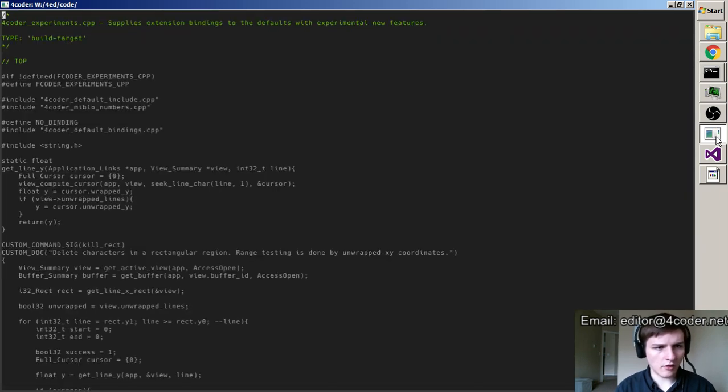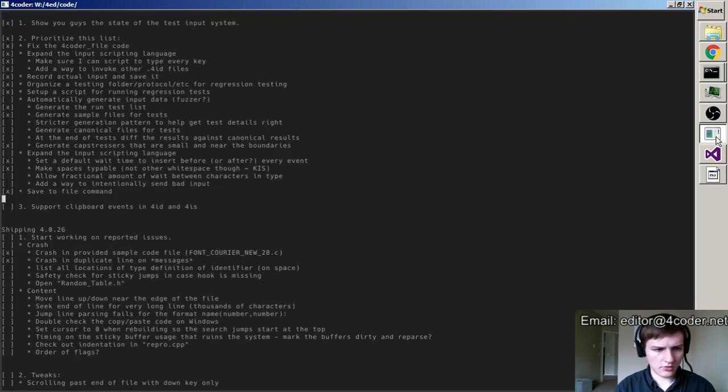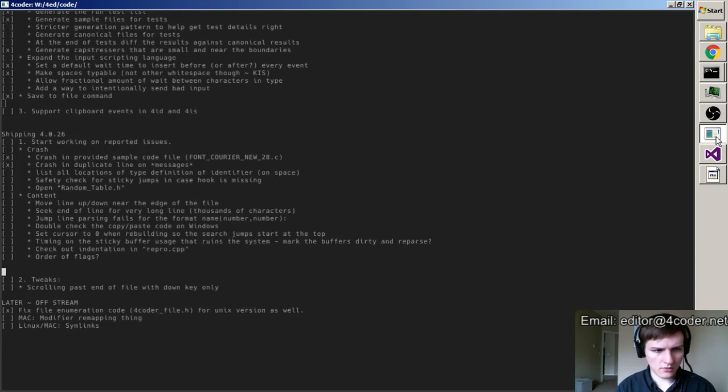Power experiments. Stream to do. This is another more serious bug where 4coder not only uses the old position of the buffer, but it uses the wrong position of the buffer sometimes. And I can't really remember why that's happening, but it is.